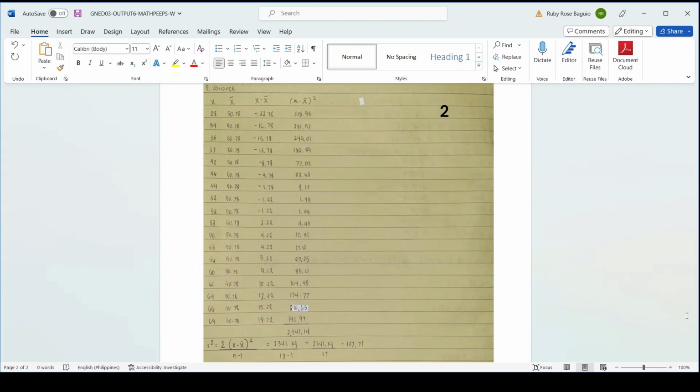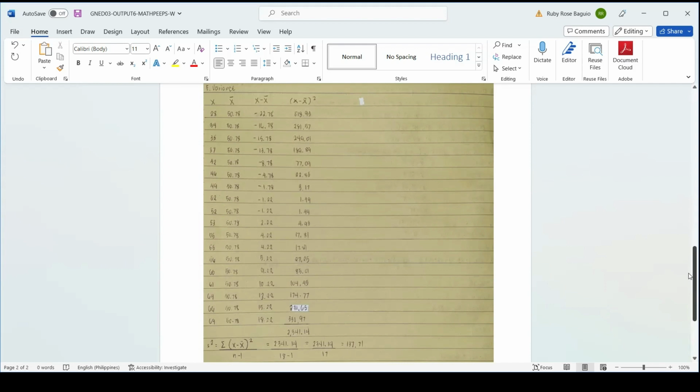You will get the answer 518.9284. We need to round it off to the hundredth decimal place. Therefore, your answer will be 518.93. You just do the same computation for the numbers as follows.